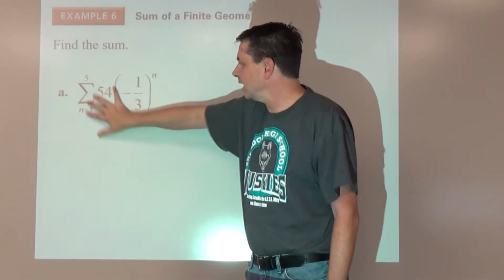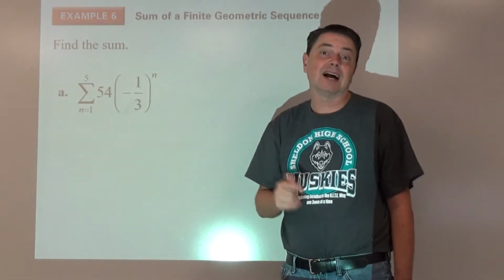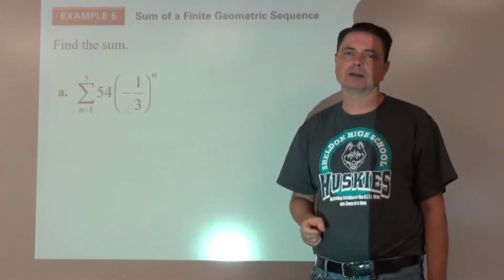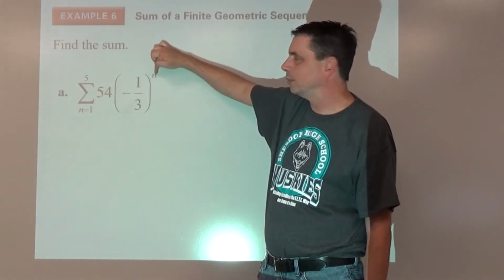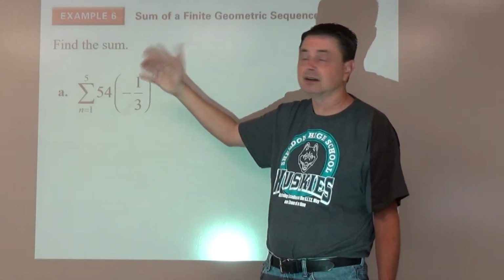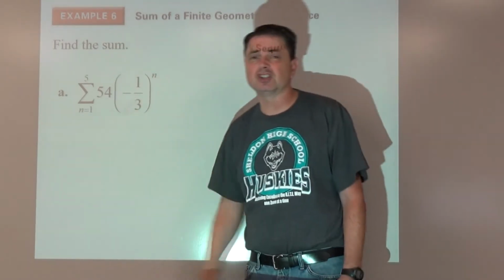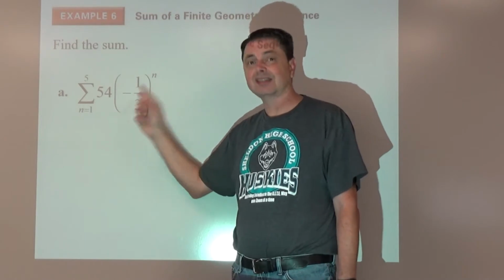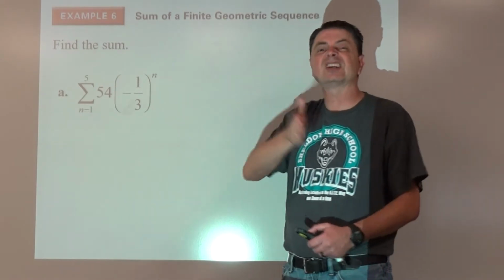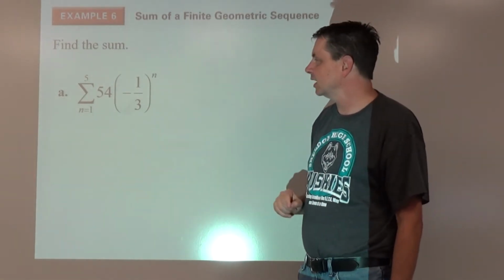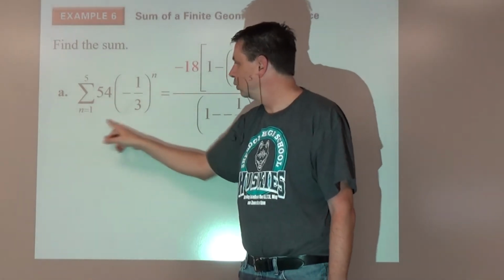So here's how we would know that this is geometric, as opposed to last time being arithmetic. If your a sub n right here looks like an mx plus b situation, like 5n plus 2, that would be arithmetic. If it looks exponential, a times b to the power of x, something like that, if it's exponential, that's geometric. So we know this one's geometric. And the base, that's our common ratio. If you're unsure, you can go ahead and plug in a 1, plug in a 2, plug in a 3 until you can see the pattern. But it is geometric. So, our formula, first term, plug in a 1.